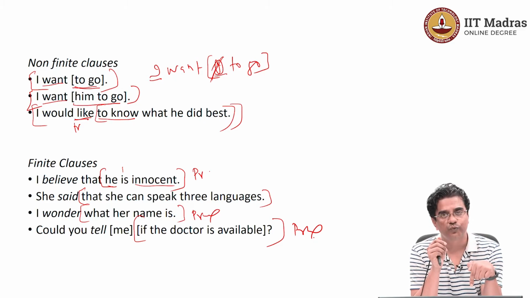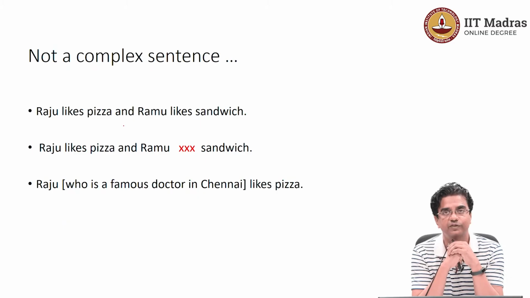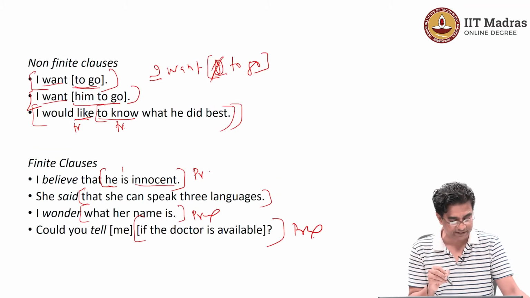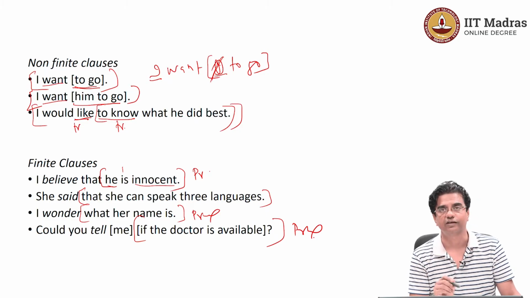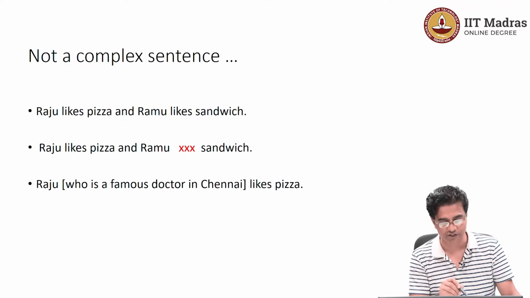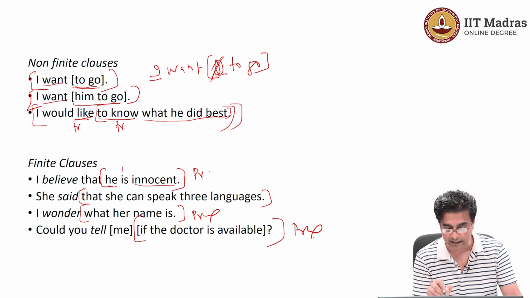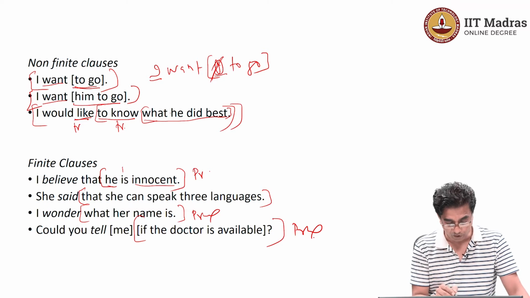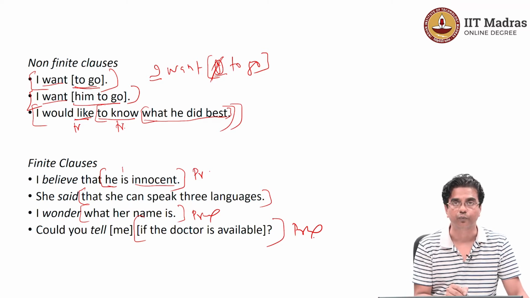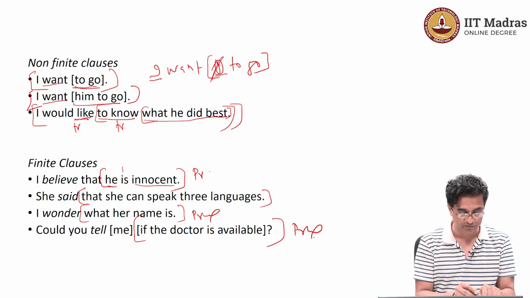But to know, in the case of know, is also a transitive verb. So within this clause, to know needs an object too. The object here is what he did the best. Another embedded clause is the object of this verb to know, and this whole thing is the object of the verb like.